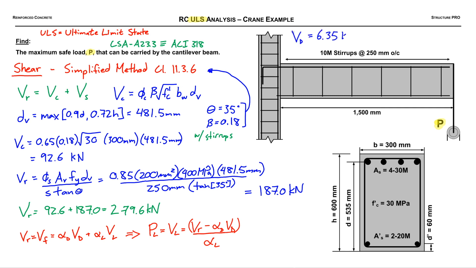I've gone ahead and solved for the dead load, which is just taking into account the cross-sectional area. I'm using 23.5 kilonewtons per meter cubed as a unit weight of concrete. Using typical load combination of 1.25 dead plus 1.5 live, we can solve for PL, the crane load, at 181.1 kilonewtons. This is the maximum permissible safe load for shear.